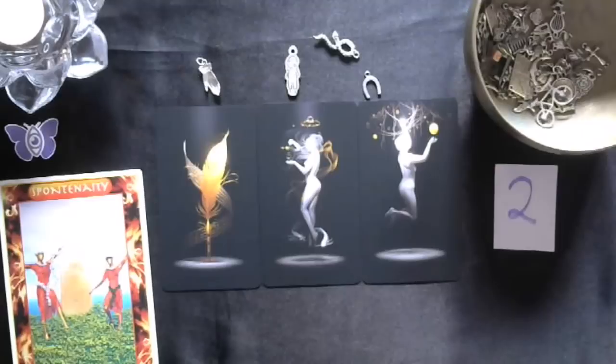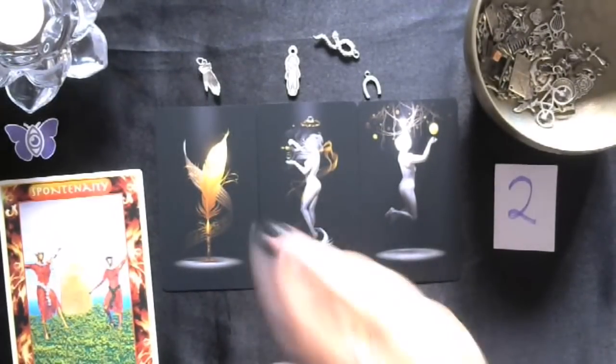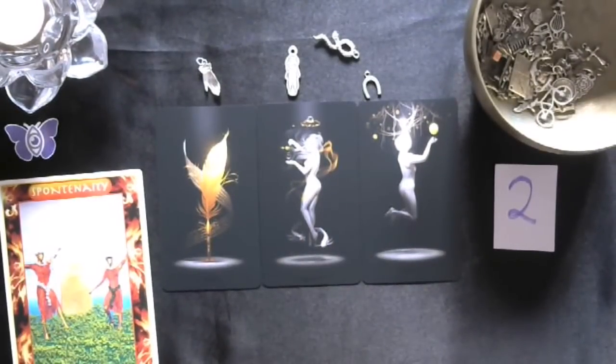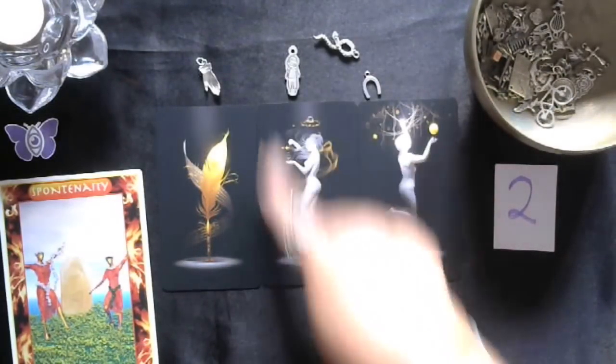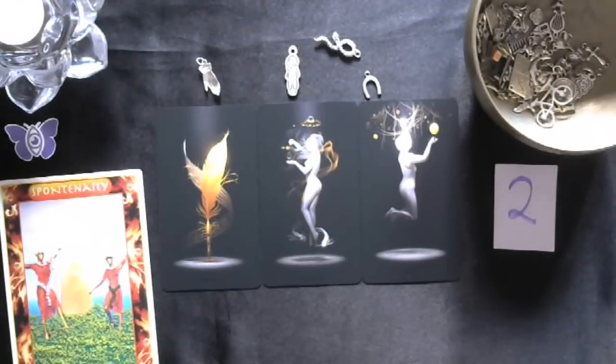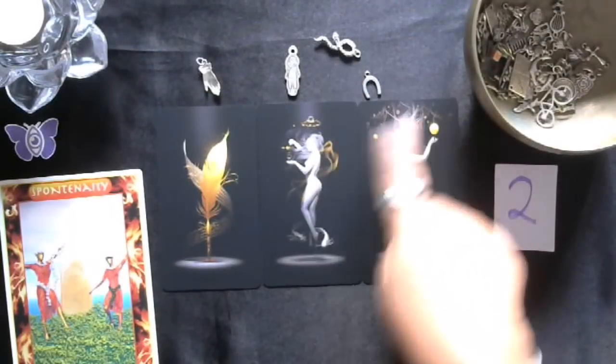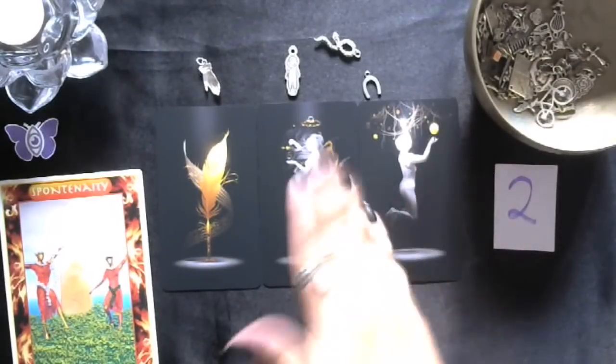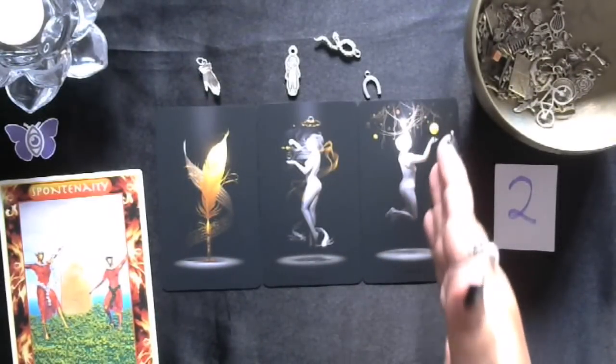We have the snake slightly above that. A snake is quick action, it's fast. A snake just shoots out and bites and spits and all of those kinds of things. The snake is not going to put up a little flag and say, I'm going to bite you. The snake just goes boom, okay? Snakes also generally startle us and surprise us quite quickly. So whatever the situation is at home, it's going to transpire and happen quite quickly. The snake is also quite close to the additional guidance from Spirit here, so we can include that same kind of energy into this message.